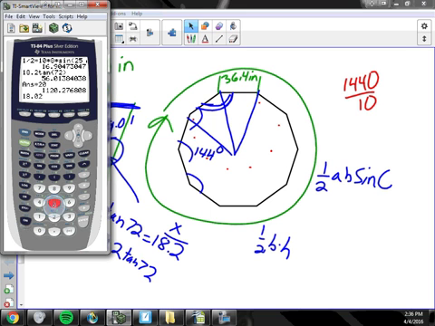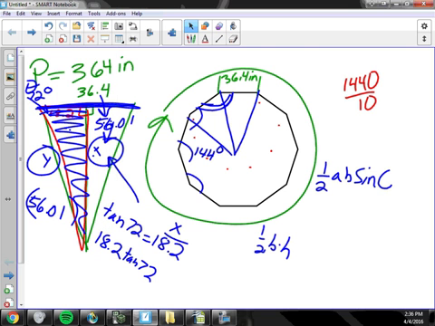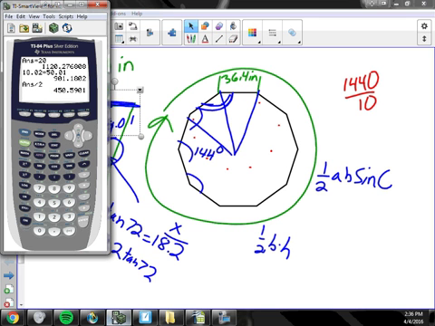So 18.02 times 56.01, divide that by 2. That's the area of the little piece of the single triangle. But for every side, there are 2 triangles and there are 10 sides. So there are a total of 20 triangles. So times this by 20, that's the area. Thanks, John. Somebody's paying attention.